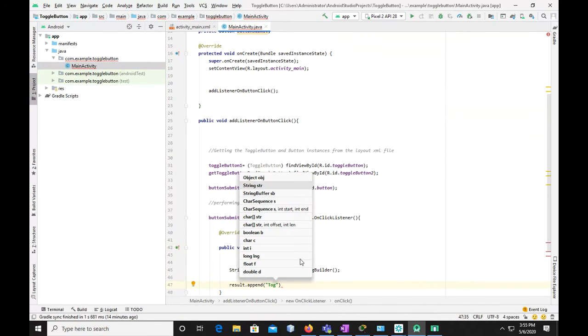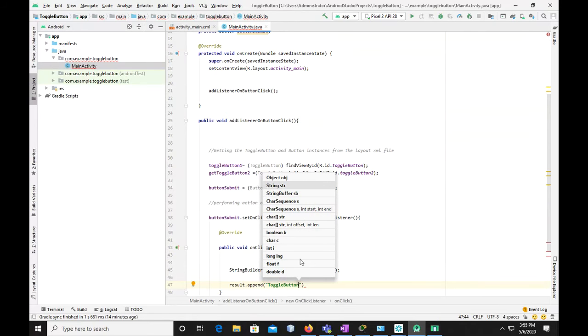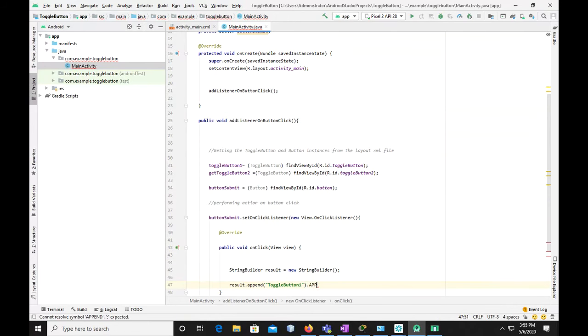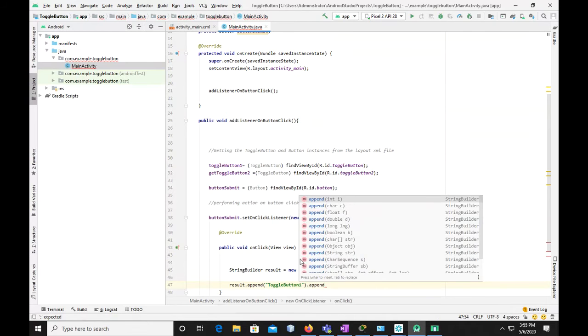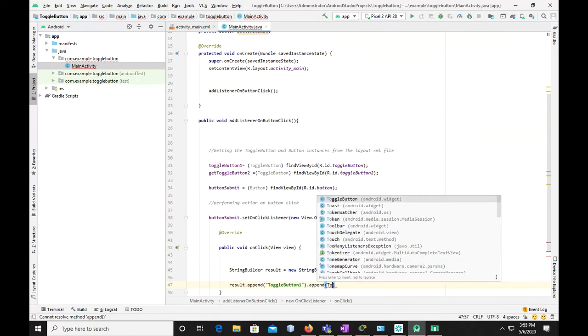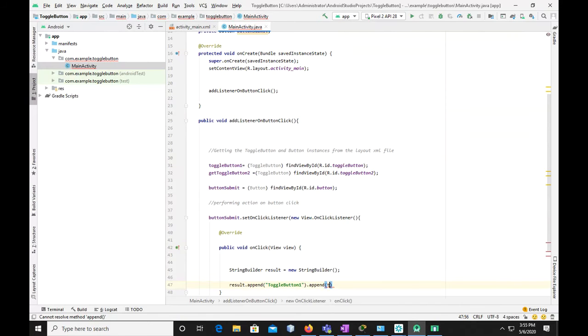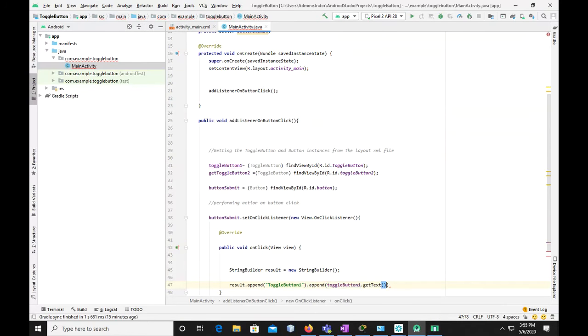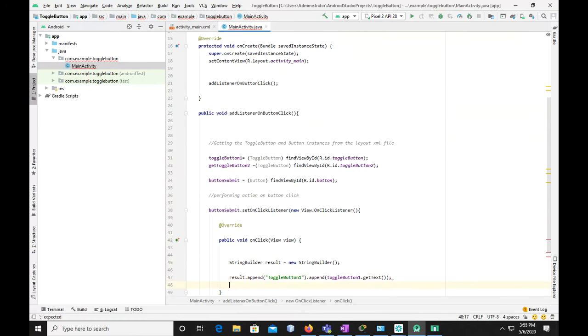So result dot append toggle button 1 dot append. That's toggle button 1 getText. That's it.